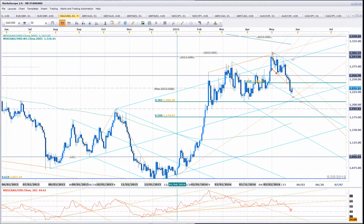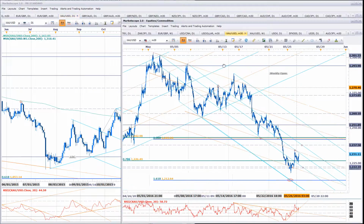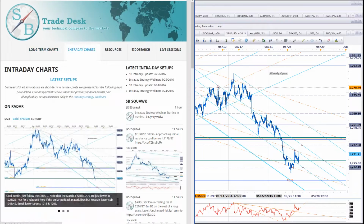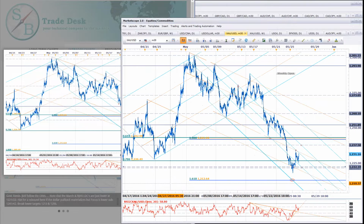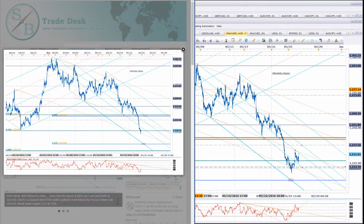Here's what the 30-minute chart looks like again for gold. Same levels that we were looking at on our radar charts a couple days ago. Same slope, nothing's changed. That slope to the downside, it got a little dribble. Remember we talked about 1221. Did I label these? No, but they're the March, April low day closes, if I'm not mistaken, and it got a little dribble below it, but it held on the way up.